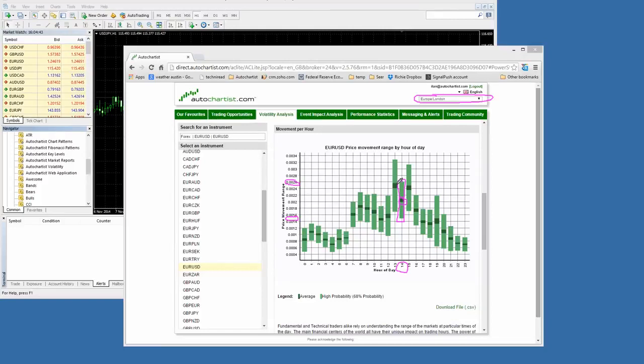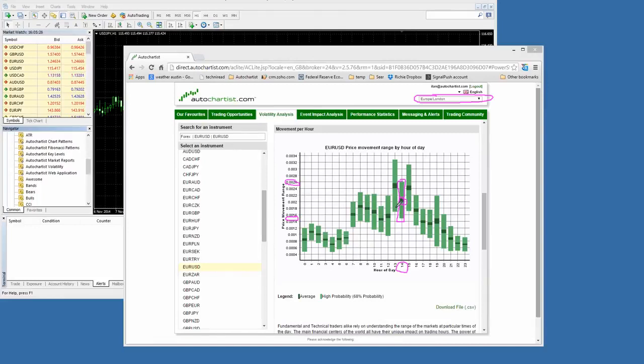Now, you can see that an hour ago at 1 p.m., we could have expected it to move much more. The volatility would have been much higher. That's because during the US Open, which was about 30 minutes ago, the volatility of Euro US dollar obviously spikes up. So compared to now, an average of about 20 pips, an hour ago it was an average of around 25 pips. And in the next hour, we're expecting the volatility to be around 24 pips on average, with a higher standard deviation, so a much bigger range within which it can move.